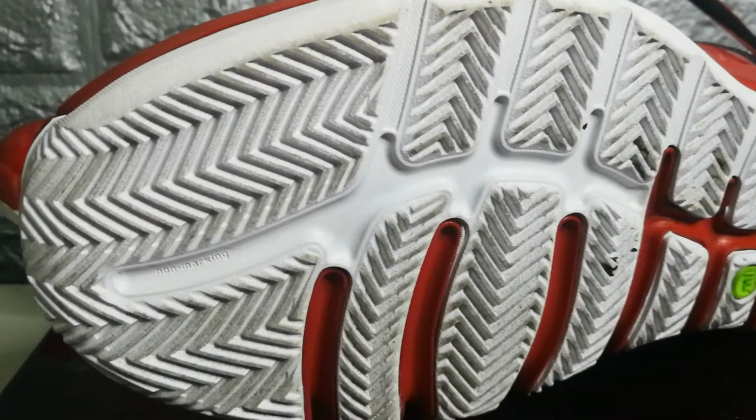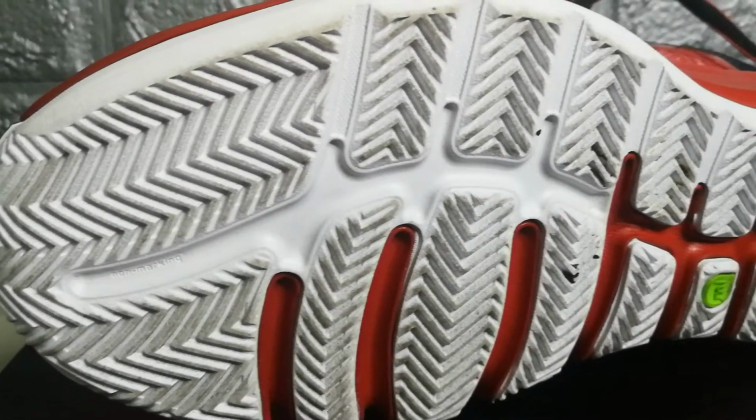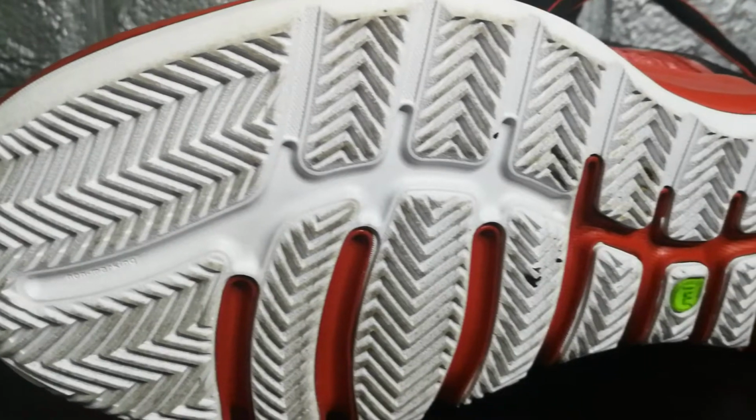One of the key features that I like about the traction pattern is those flex grooves that you guys can see. It's very similar to the Feet You Wear feature that other basketball shoes from Adidas have. But this one is a little bit different, because if it was Feet You Wear, it would actually have the branding of Feet You Wear. But anyways, those flex grooves right there made the shoe really good.